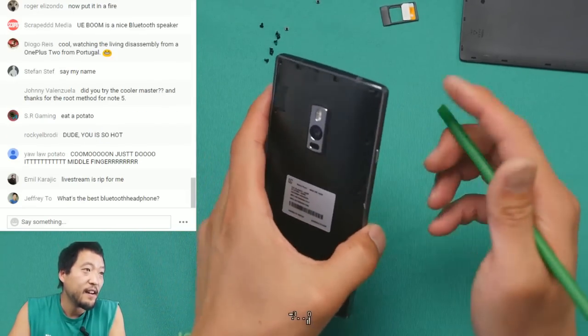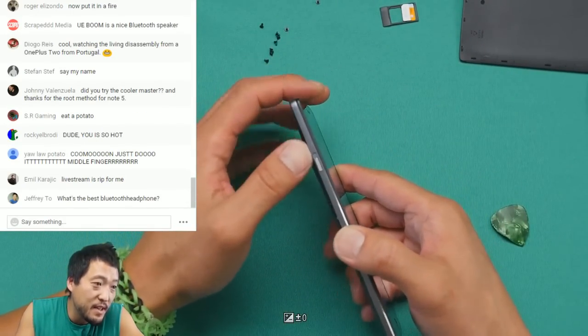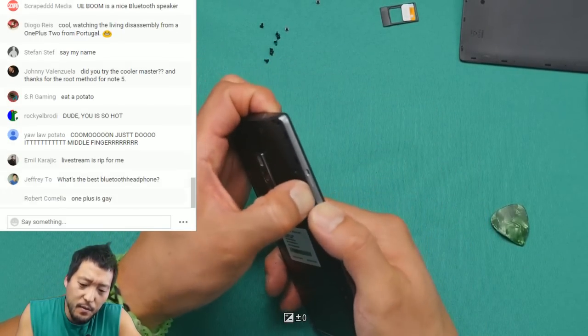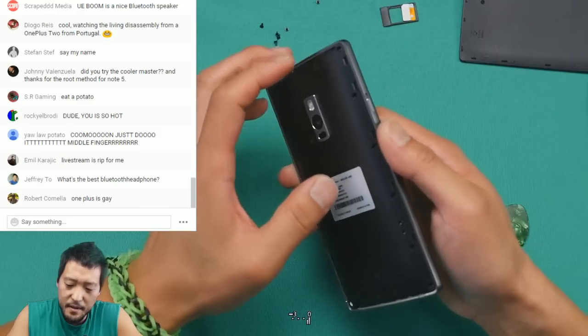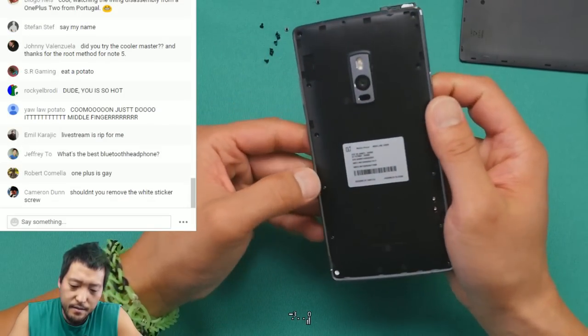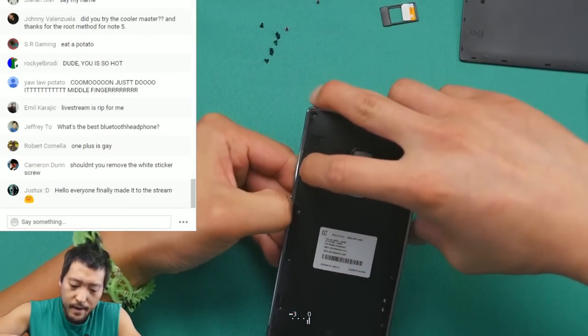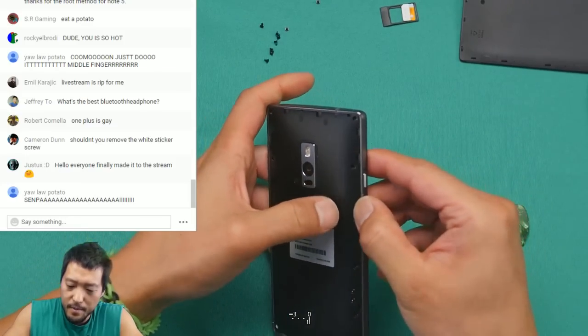All right, say your name, Emil Karajic. What's the best Bluetooth headphone? Well, if you want, check out the Soundpeats. It's pretty good for under like 30 bucks. It's really good quality. I heard Jaybirds are pretty good too, the new ones, but I haven't actually compared them.